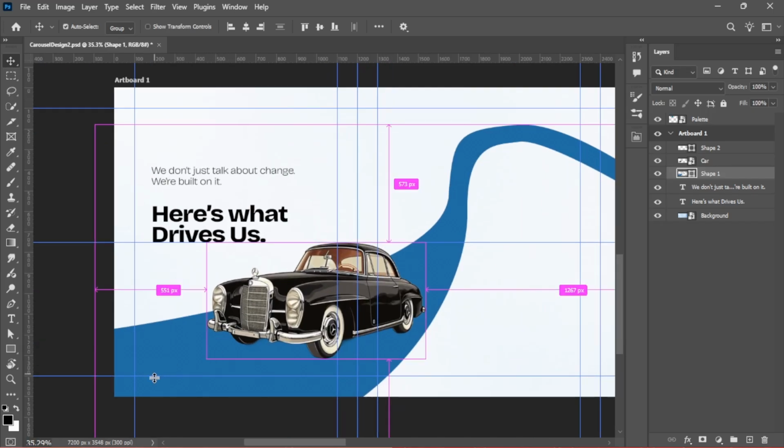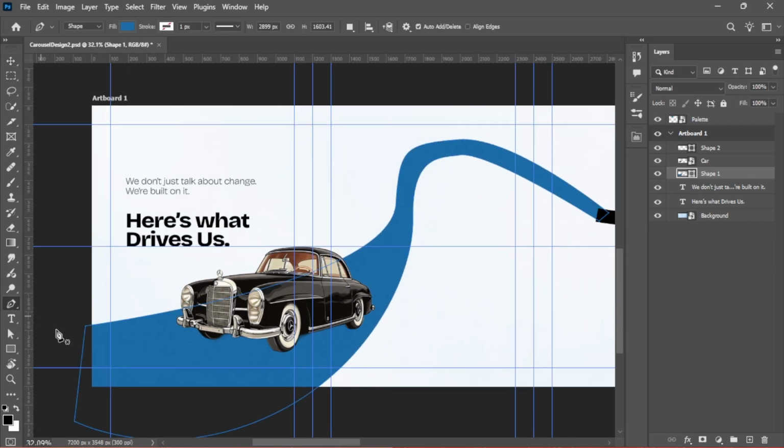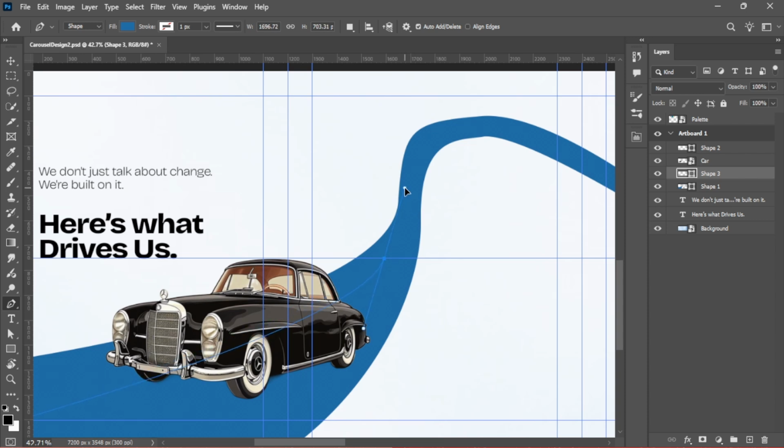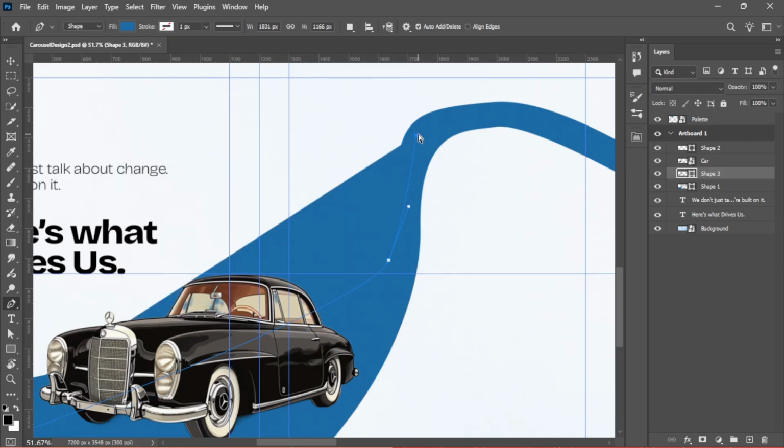Good. Now there should be something also in the middle of the road. I mean, we are trying to draw a road ourselves, right? This can be black actually if we're designing a black and white flyer, but blue works better for us here. So let's draw the middle white line and come here. Try to make it make sense, like make it look close to what we have here already. Then try to follow it like so.